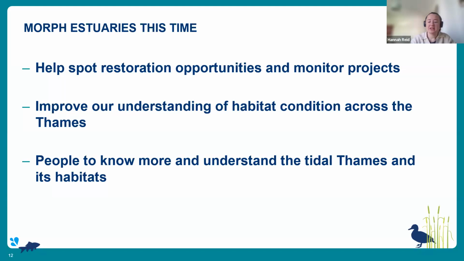So a few of the methods that we can use to do that are promoting the story map, looking at other online platforms such as social media, but also outreach events, carrying out walkovers of the sites to introduce people to the habitats, and also presentations during community design workshops and things like that. So excited to see where that goes forward. That's me done.